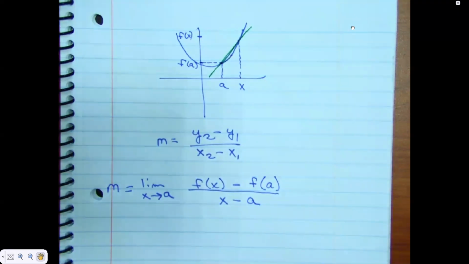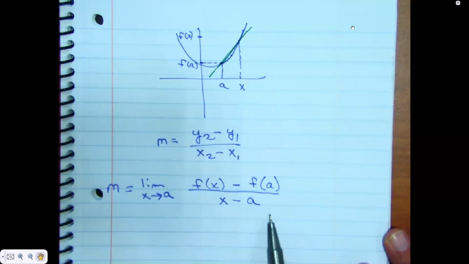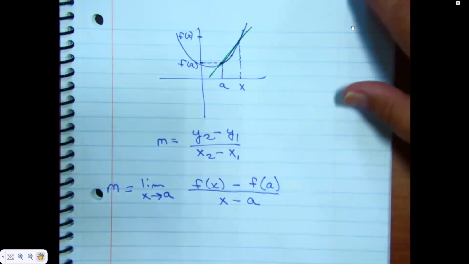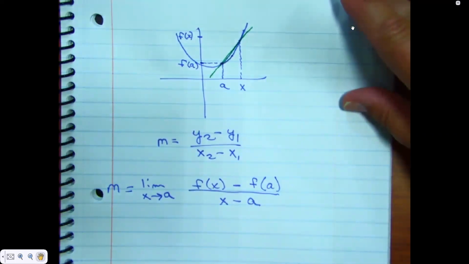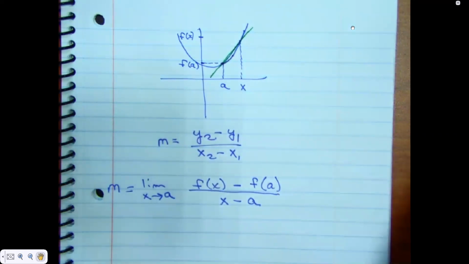Now, remember we said we do this for every single equation out there. So we're not going to do that, but this isn't always the best situation. So we're going to just adjust this a little bit. I like this because you can see literally y2 minus y1 over x2 minus x1. The other way we just adjust it just a little bit. Well, maybe I can do it up here. Let me get it right.